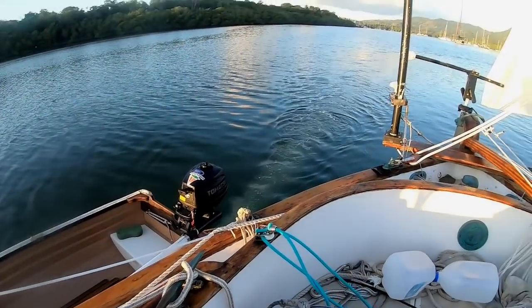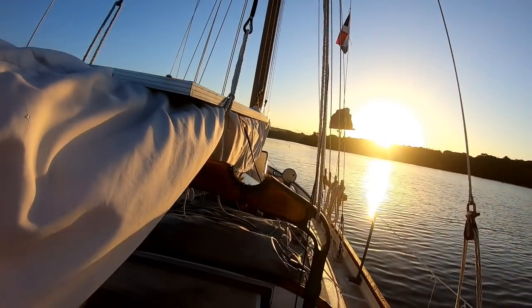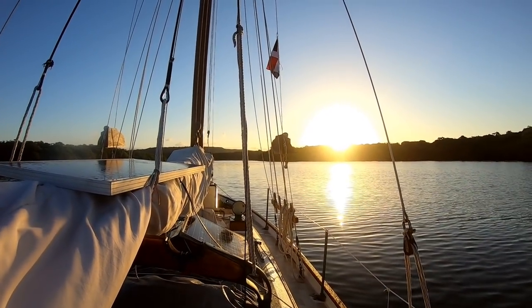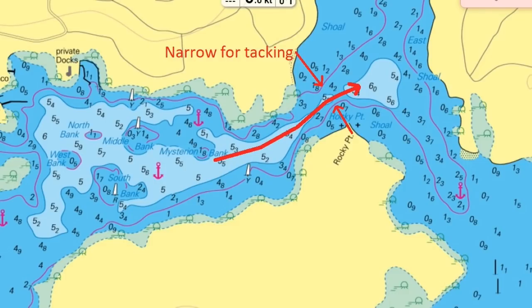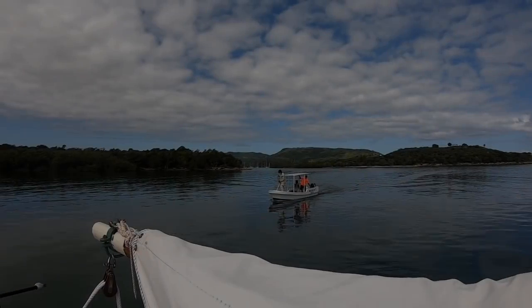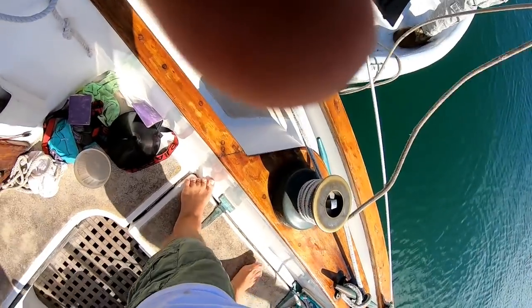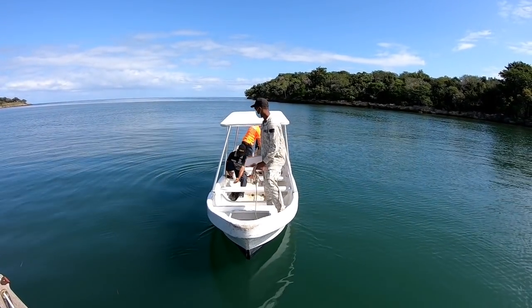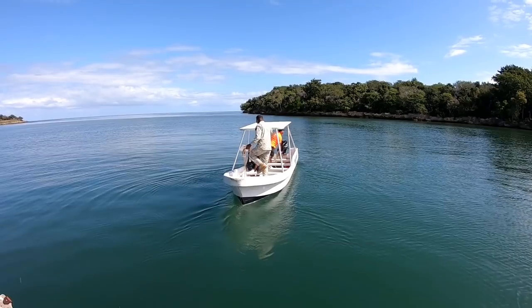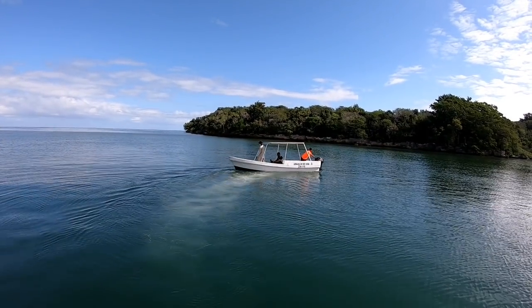It looks like we got a weather window to go today from Luperon to Miami, Florida. I'm going to take advantage of a calm to move the boat out into a little wider, more open water, especially to avoid that narrow channel with the easterly winds where I'd have to tack out. But before we go anywhere we have to go through the whole customs and immigration rigamarole — going ashore, clearing with the port authority, clearing out with immigration, and then the commandant has to come out to your boat with the drug enforcement guy, inspect your boat, and sign a bunch more papers until you're finally free to leave.